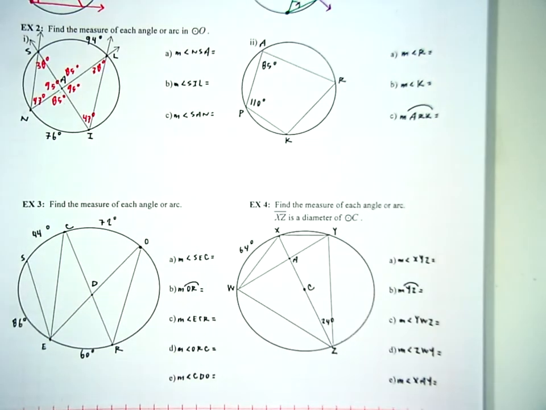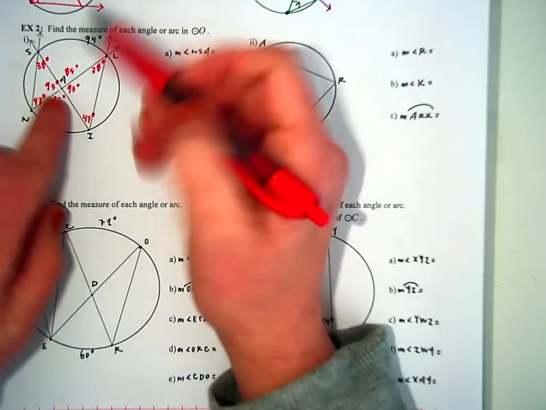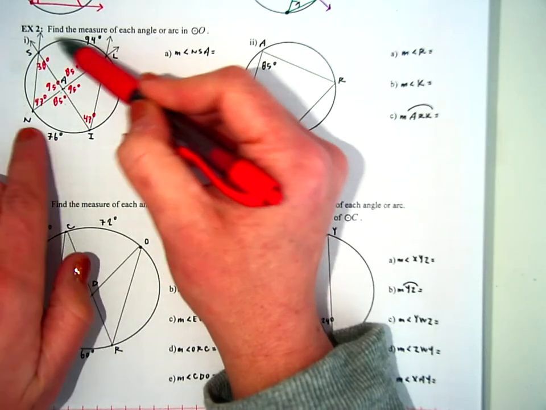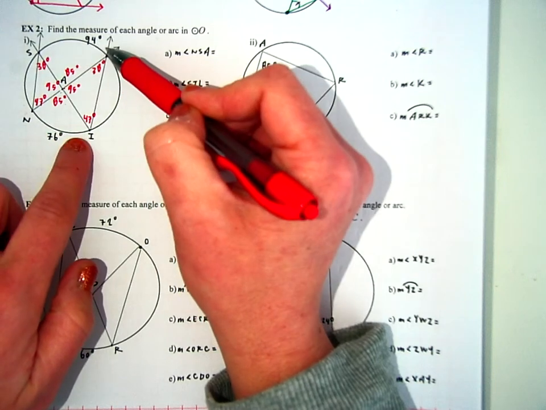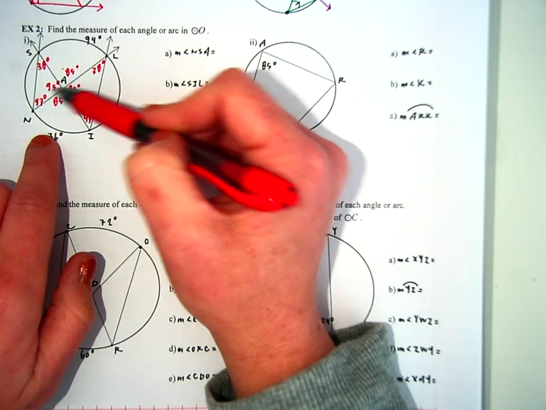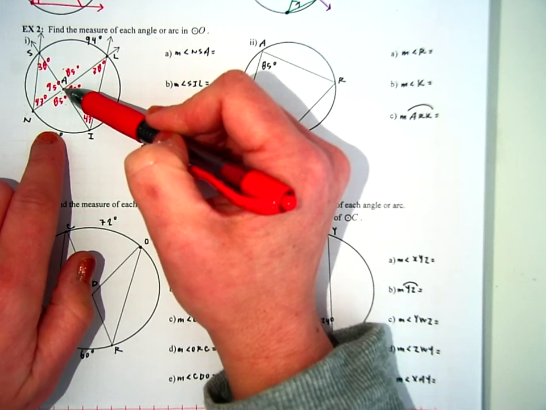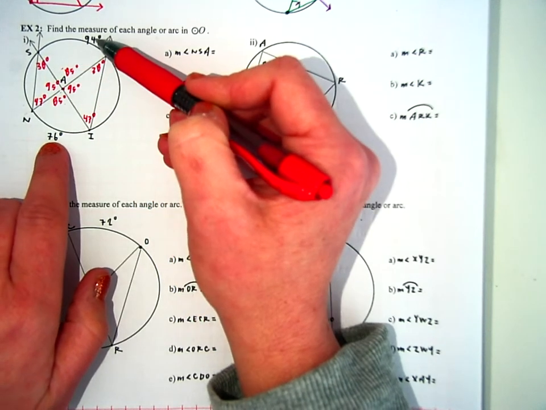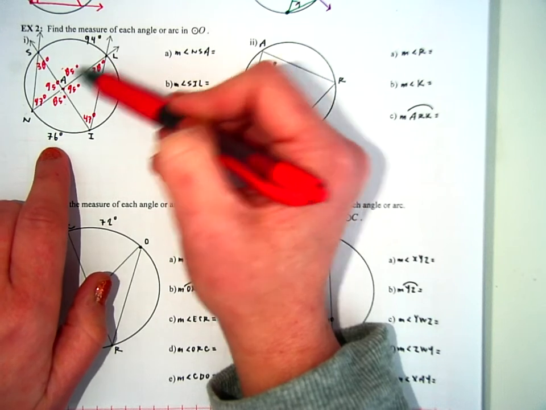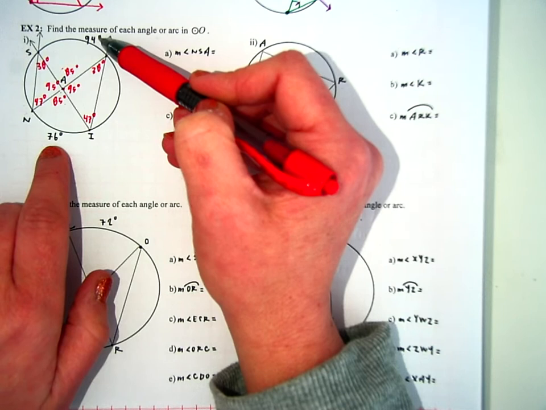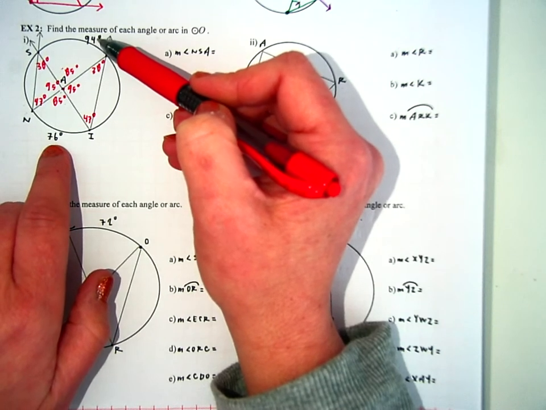Okay, there's a new relationship that's going to come at us tomorrow. So I just want to point that out. So if I look at where here is A, if I look at that 85 and I look at these two intercepted arcs, so I see 94 and 76. Here my vertex of this angle right here, it's in the interior of the circle, right? It's not the center, but it's somewhere inside of my circle. So if I think about, well, how is 85 related to these two numbers? Well, I can see that 85 is really the average of 94 plus 76. That's a new relationship that we'll address tomorrow.